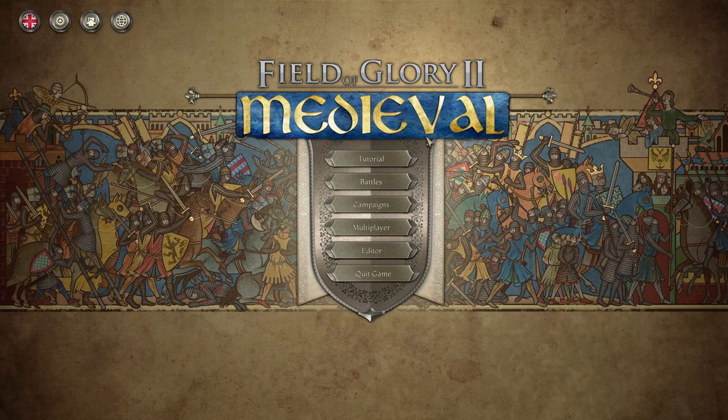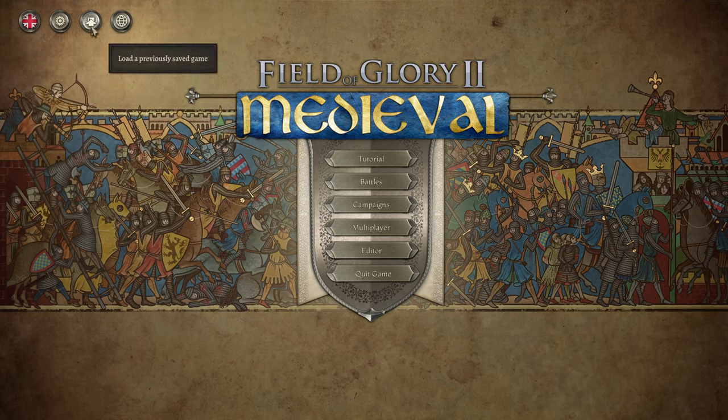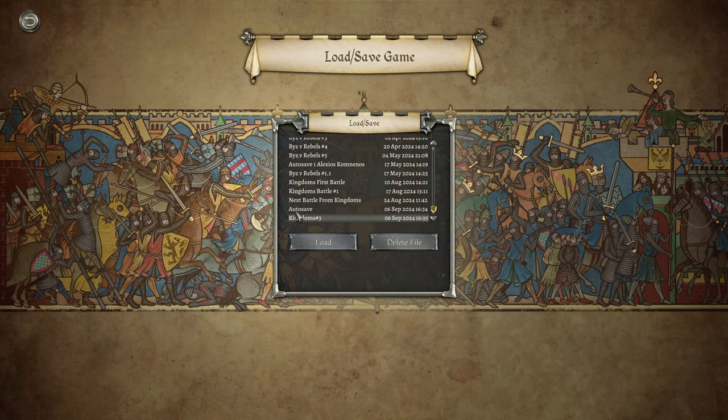So here we are in Field of Glory 2 Medieval. For those new to this, these two games send information back and forth to each other. Whenever we need to do a battle in Field of Glory Kingdoms, it allows you, you don't have to, to transfer over to Field of Glory 2 Medieval, which we do because the battle system is completely different. In this person's opinion, there are bundles out there, get them both and transfer back and forth. Anyway, I digress. We're going to load a previously saved game, which is right here.